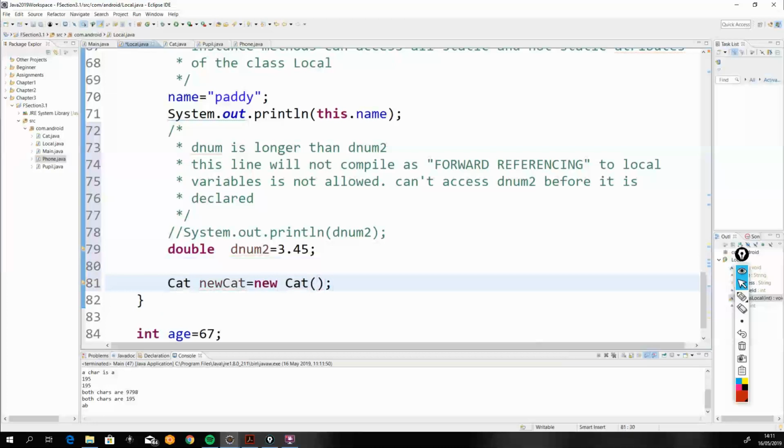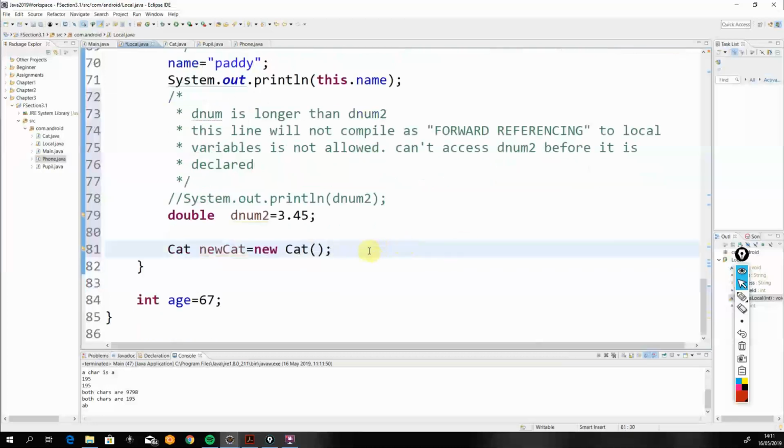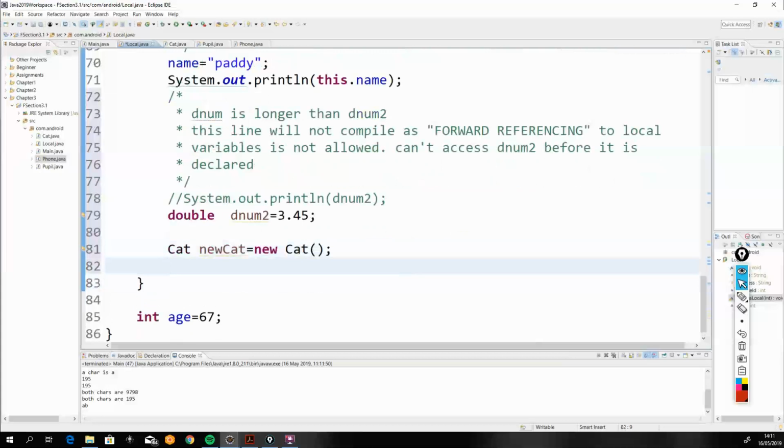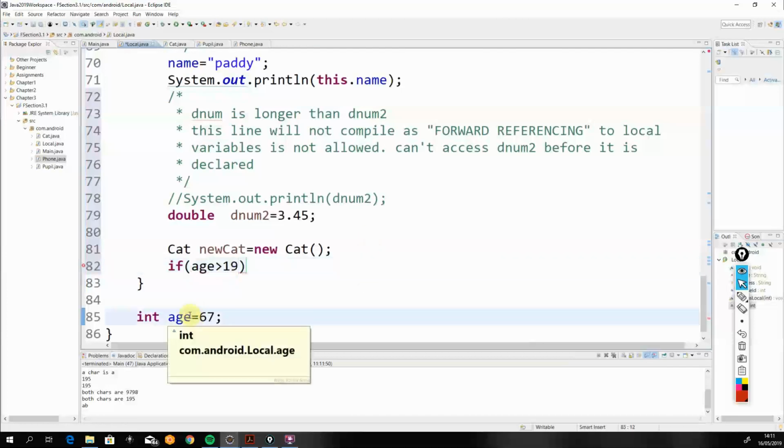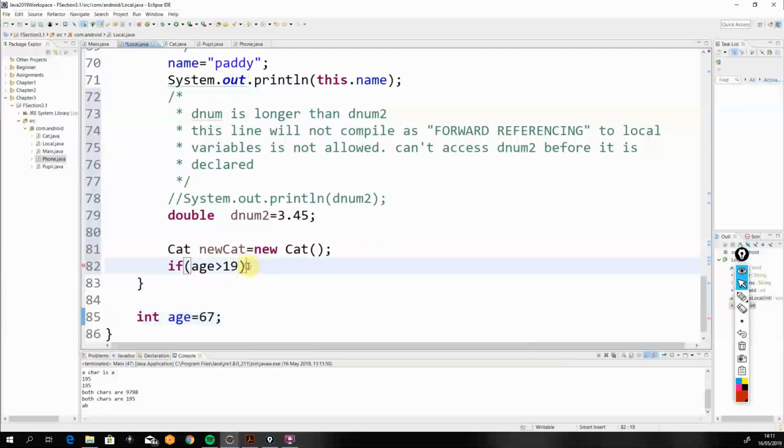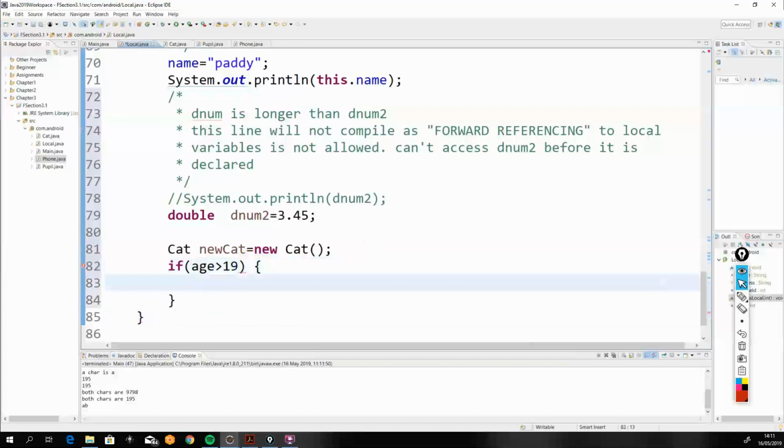Now, I'm going to go here, if age is greater than 19, and it is, because you can see it here. Yes, so this if statement will enter.